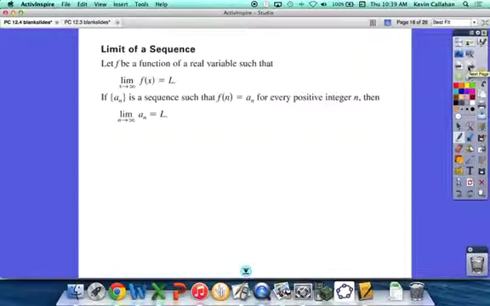Okay, the limit of a sequence, right? There's no difference whether we did this with x as the variable, the independent variable, and the function f of x, or whether you use n as the index of a sequence, a sub n. A sub n is like f of x. What's the difference between those?